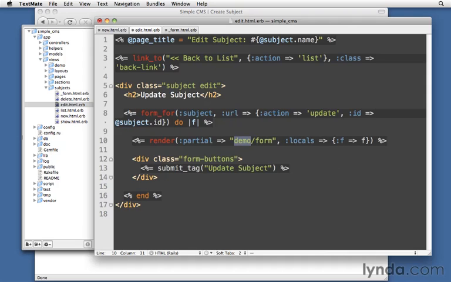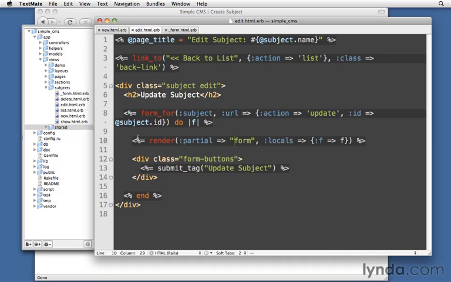It's also become a very common practice to create another folder called shared that you use for any kind of partials that are shared between different controllers. So you would just inside views, create a new folder called shared, and that's where you would drop in any partials and we would use them there. Again, that's only if you need to share it between controllers. If there was a partial that both subjects and pages needed, then we can put it there. We don't have anything like that, but I'll go ahead and leave the shared folder there just as a reminder.